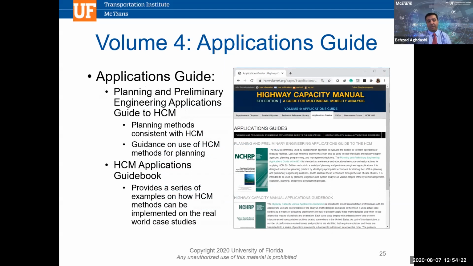And then we also have the HCM Applications Guide, or HCM MAG, which provides 6, if I'm not mistaken, case studies of how we can use HCM methods in real world applications, how we can go about collecting data, how we can go about interpreting the results, looking at performance measures, and all those sorts of things. It's recommended for users to take a look into these two documents.